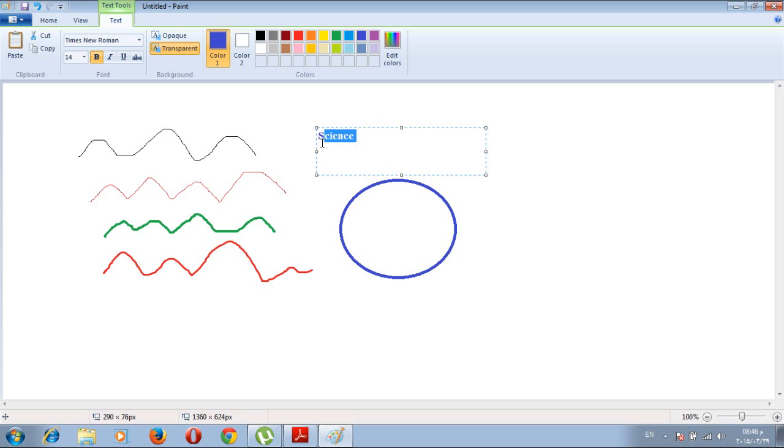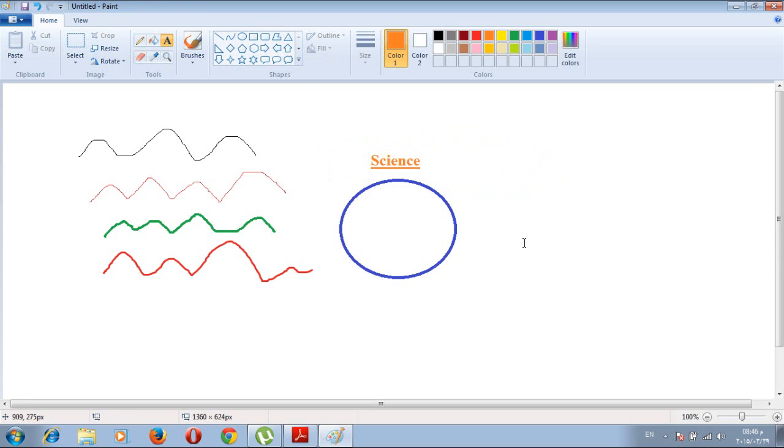This text which you write, you can change its colors by selecting the text. You can change its color, you can make it bold, you can change font type, you can change the font size, you can make it underline or italic. Italic means to change the font style. So you can do any change on your text. You can also move the box and relocate it.